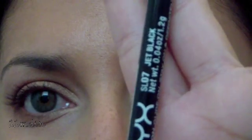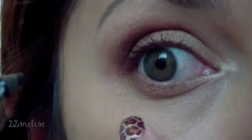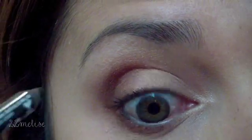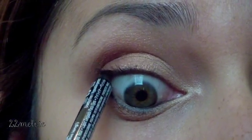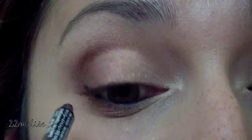For eyeliner, one of my favorite eyeliners right now is NYX's Slide On Glide On, and this one is in Jet Black. I really like it because it really stays on nicely, especially in the waterline. So all I'm going to do is place my finger underneath gently, because you don't want to tug too much on that area, and just rub it right on. This is such a nice eyeliner for the inner waterline because it's so creamy, so it goes on very easily. And then I'm also going to place it on the upper waterline as well, because I will tight line above there too.